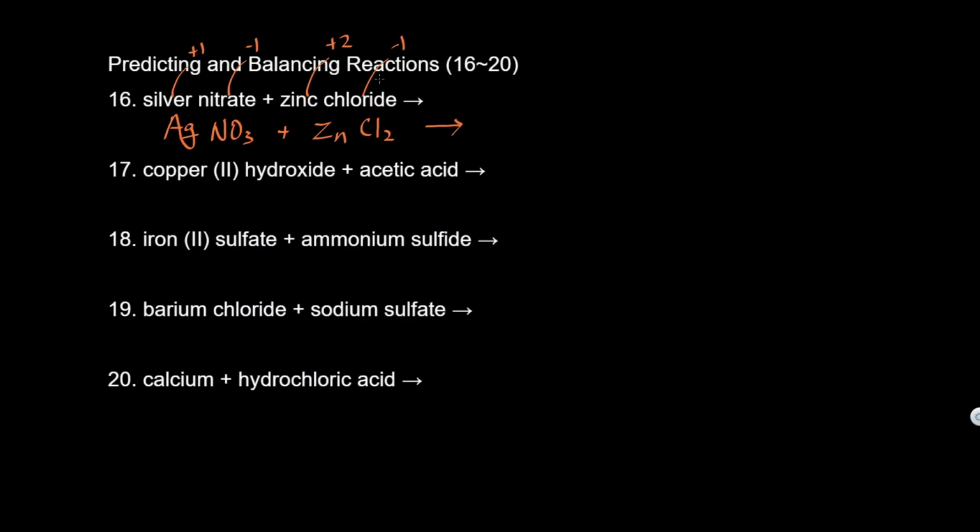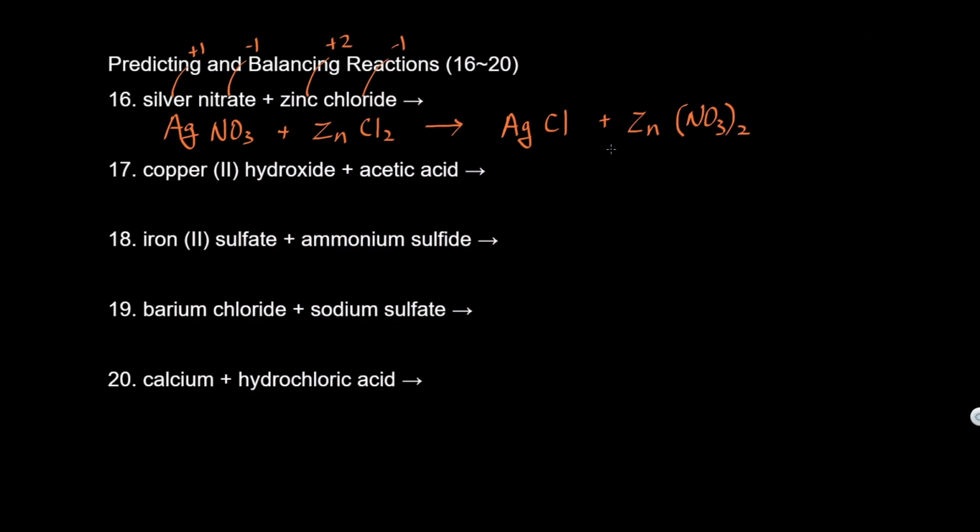Now they're gonna react together. Looks like this cation will replace that. Okay, so Ag will bind with Cl now, like that, because Ag is +1, each Cl is -1, so they're already balanced. And then we got zinc, the other cation, binding with nitrate right there, so NO3. But then we know zinc is 2+, so we need 2 of the nitrates, like that. Okay, but we're not done yet.